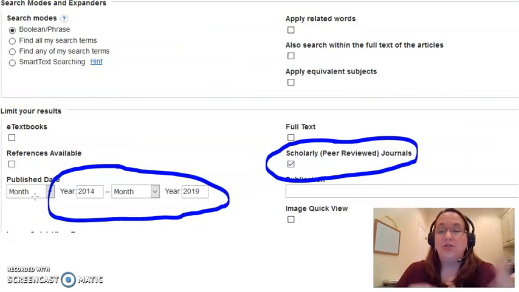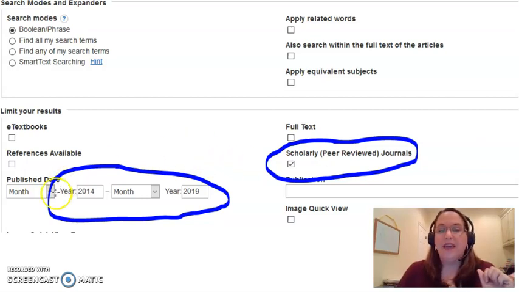So then once you click OK, it's going to go back out to your main search page, and there's a couple of things you need to note. First of all, we always want to check scholarly peer-reviewed journals. Okay, we need to make sure we're looking at high quality, relevant, rigorous research. So we don't want just any magazine, or we don't want people paying to publish whatever they want. We want good, high quality, peer-reviewed studies.